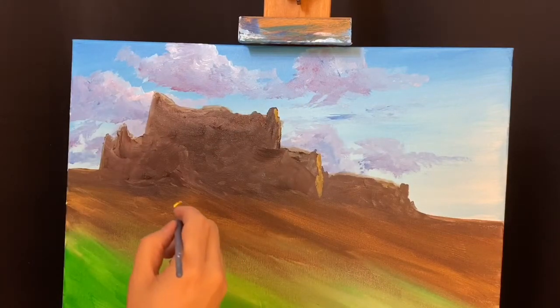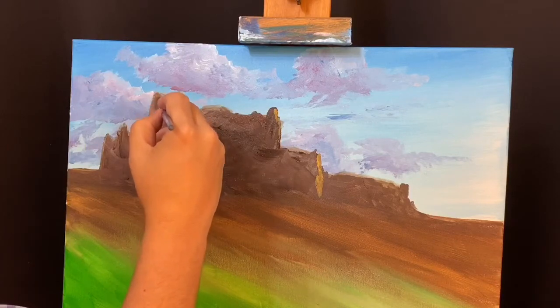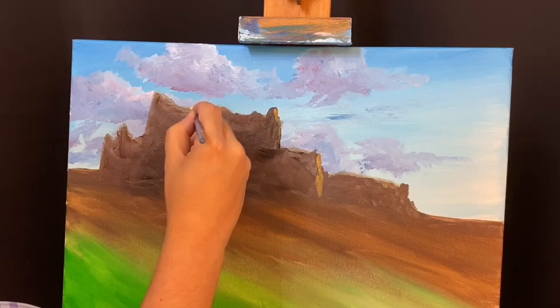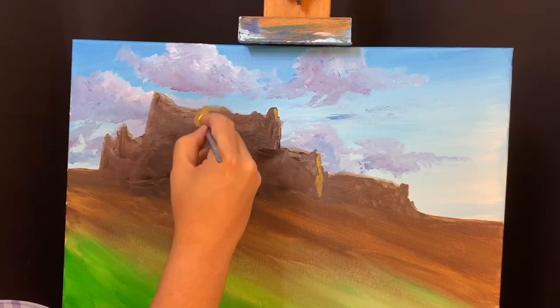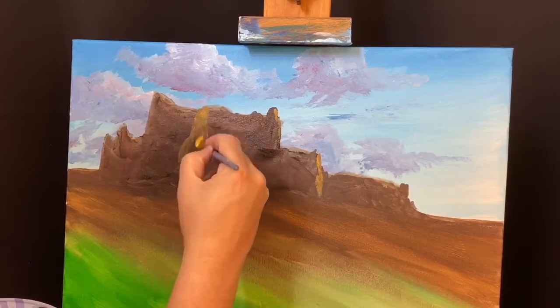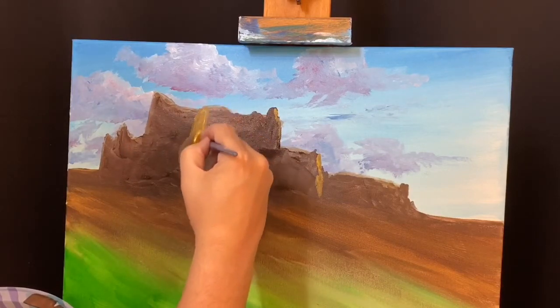Again, I'm using a smaller brush. And again, these mountains are so heavily textured. If you were to see them on your own, you can see that they're just so heavily textured. So that means we're going to do some good separation of highlights here. I'm going to practice on this. Check this out, this big guy right here. We're going to just mess around with him.